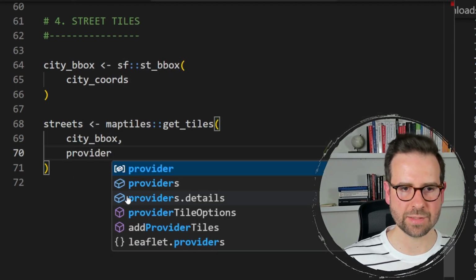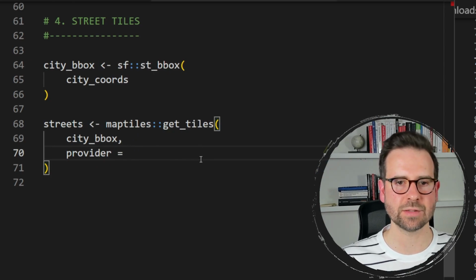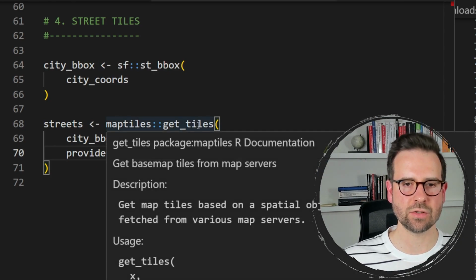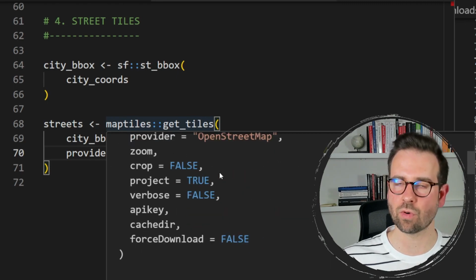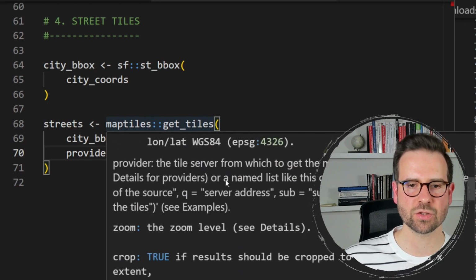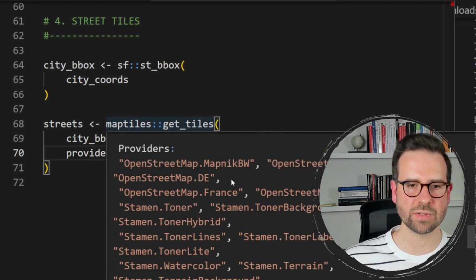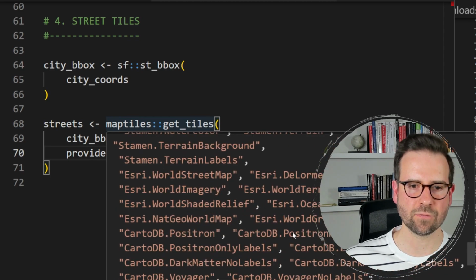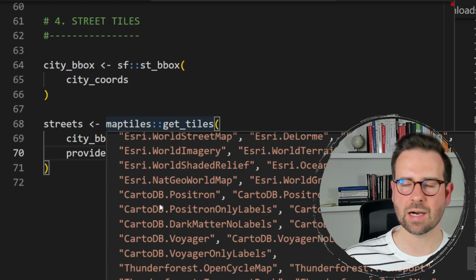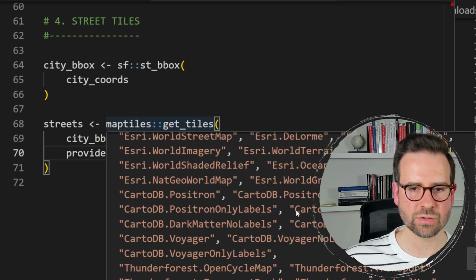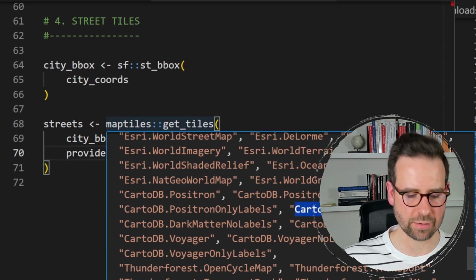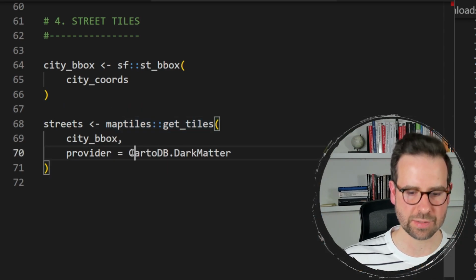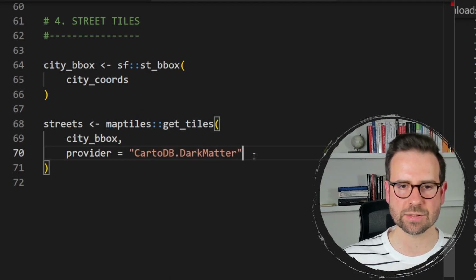Then in terms of the provider, this is what the tiles are, what is the provider that you're going to get tiles for. And if you are using VS Code like I'm using, and you hover over this specific function and scroll down, you will notice there are a lot of providers. The default one is OpenStreetMap, but in this tutorial we'll be going for a bit different one, and that is CartoDB. So with CartoDB, we will go first for the dark one. It's called CartoDB Dark Matter. So I'm just going to copy this one and put it here. And of course you need to declare it as a string.